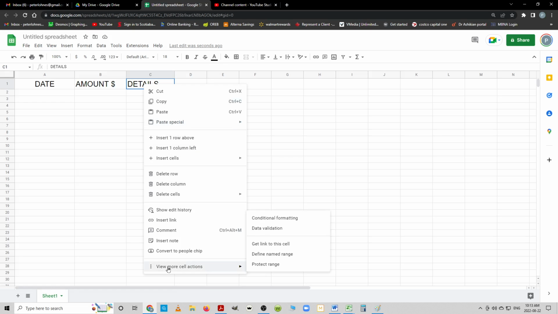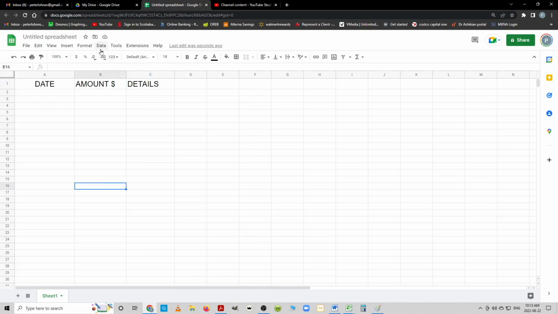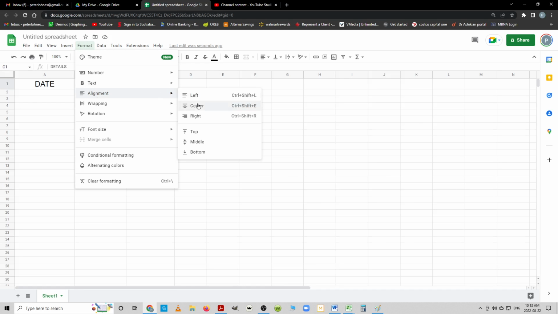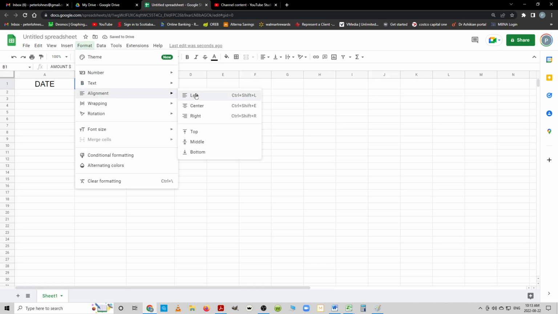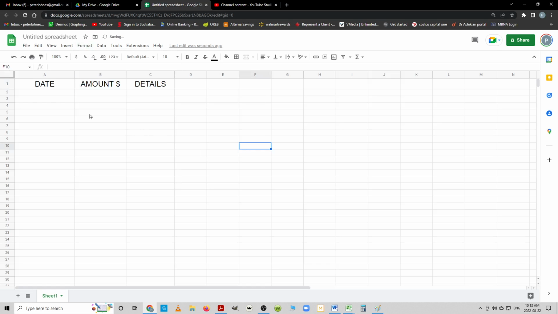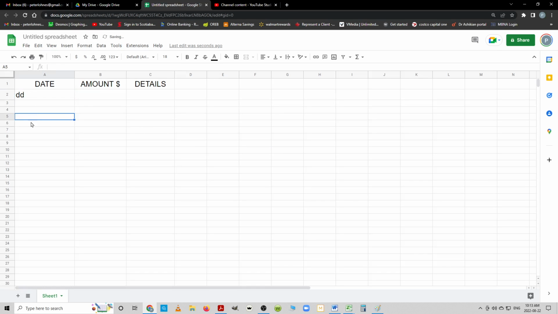Not really. So I will go to Details, Format, Alignment, Center. So you can do them individually is my point here. Alignment, so it's good practice too. But anything I write on the next columns is no longer centered. So that's the benefit of centering the whole column. So I'm going to undo all that again.